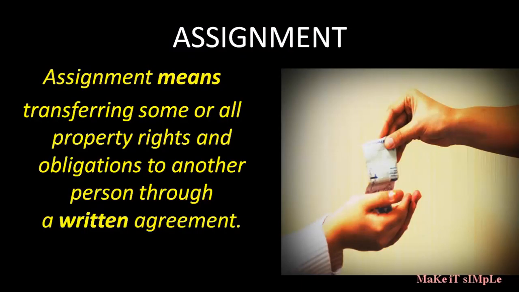Now we will see what is assignment. Assignment is nothing but when you have some property or documents in your name, you are transferring it to your wife or husband, or to your son or daughter in a written agreement, that this property belongs to so and so, or this loan will be repaid by my nominee, my wife or husband, or my son or daughter. When you are assigning some property to another person in a written document, we say it is an assignment.